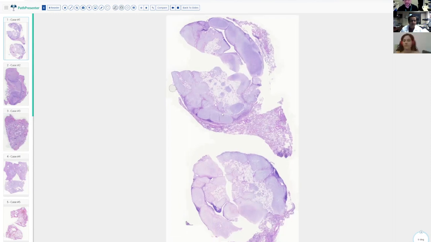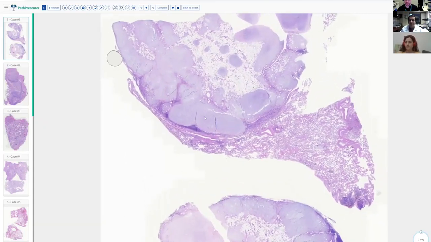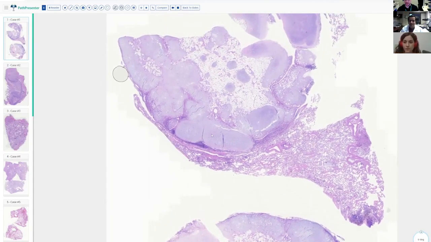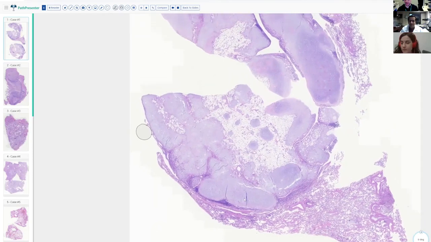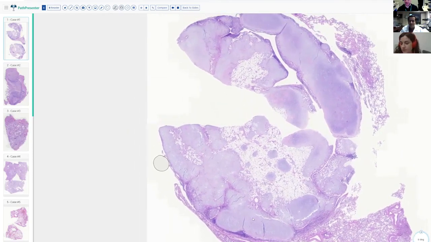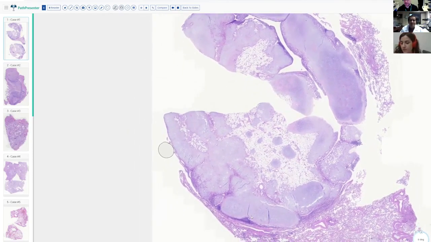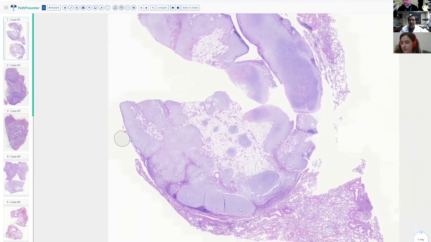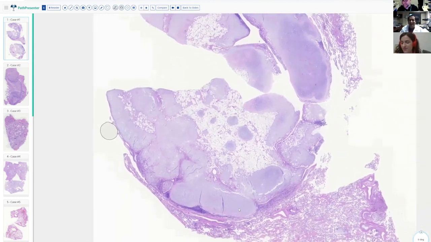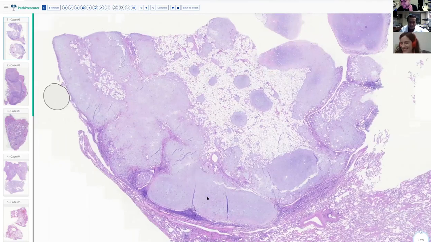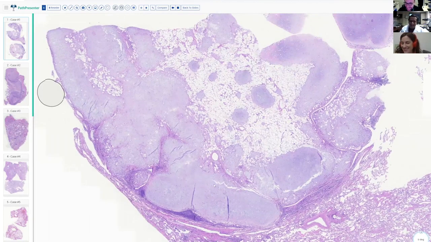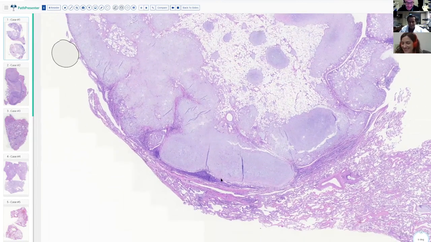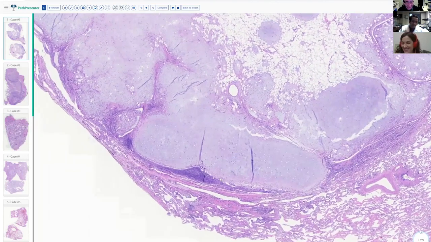I'm not going to really describe the microscopic findings. I'm just going to move around first at low power to show the overall features of the lesion. Residents, if we all get all of these wrong, then they are not spotters. Yeah, if we get them wrong, then they're not spotters. Hopefully we didn't pick too many hard ones.